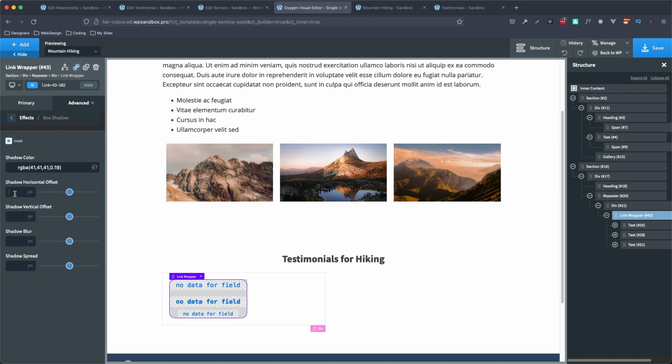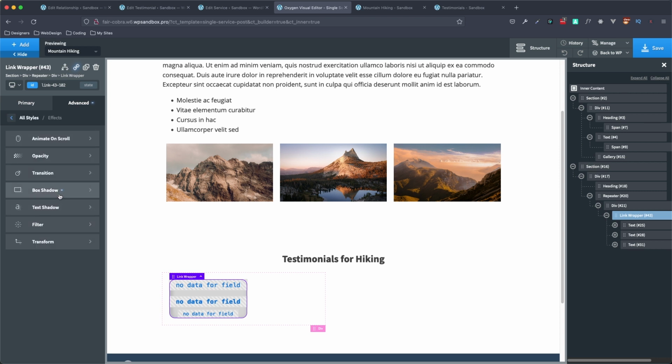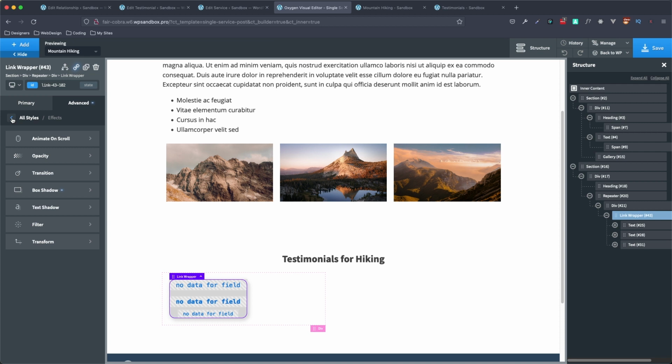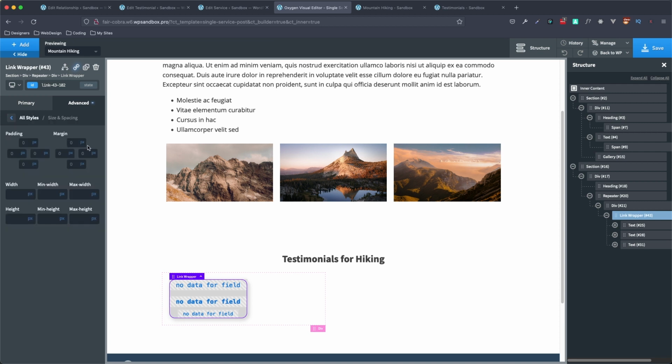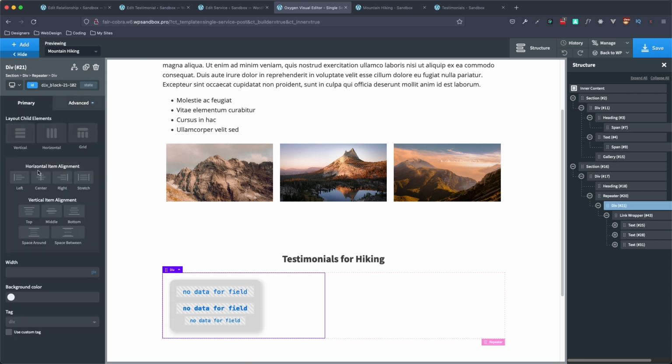Again, I'm not worried too much about my styling right now. I'm just trying to give a little bit of a look for you. And you can see on my effect box shadow here, I went and clicked inset again, as I told you I probably would. So it is very easy to do. We're going to change our padding here, and I'm going to remove it from here.